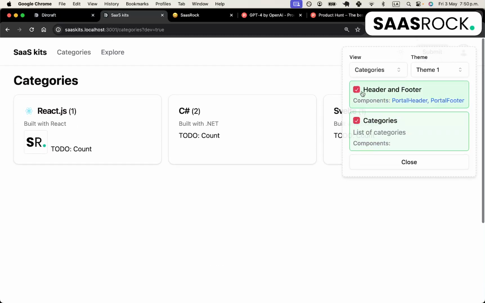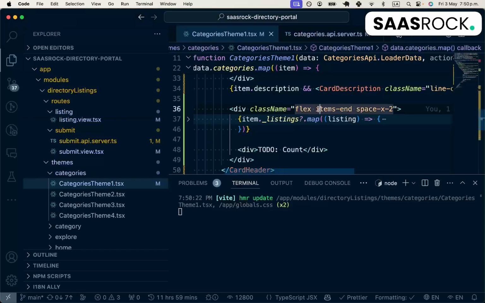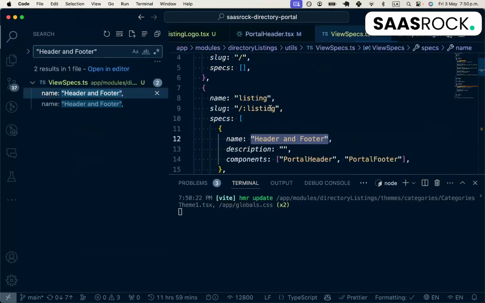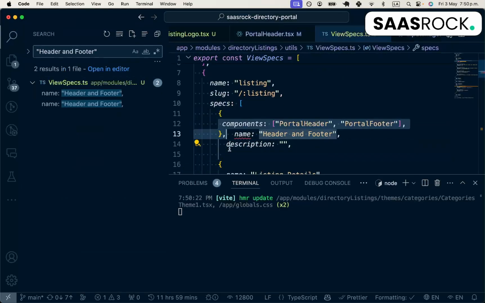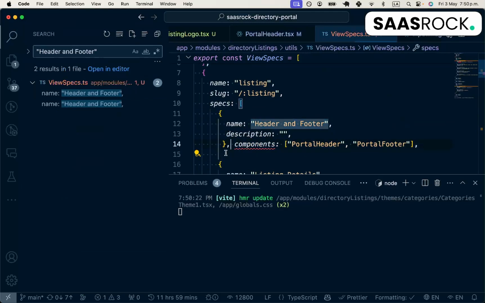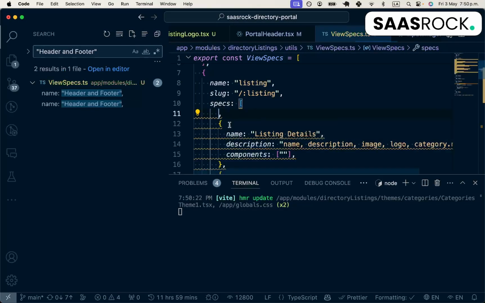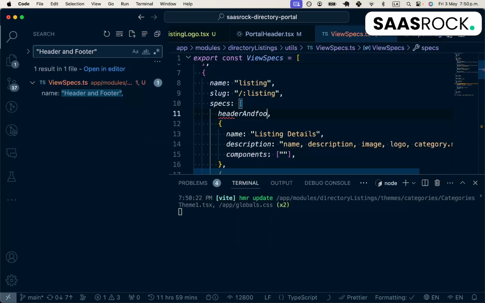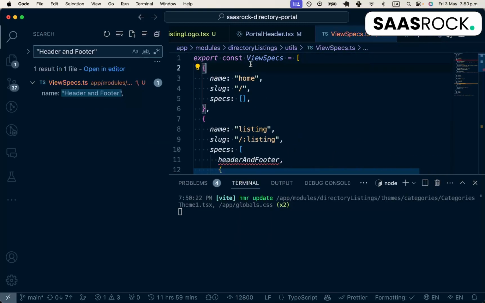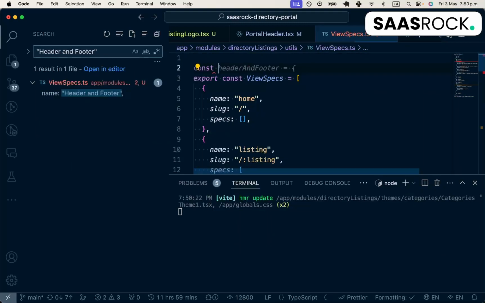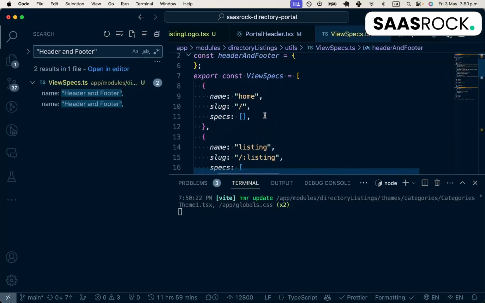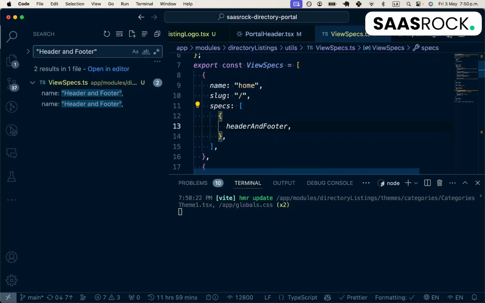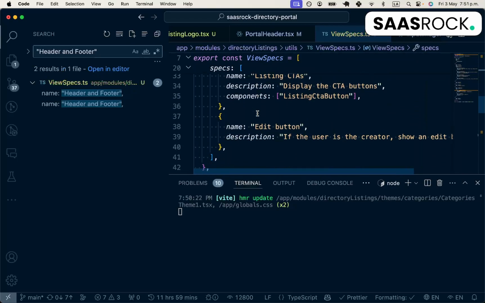I think, well, header and footer should be on everything, I think. So maybe there should be a common specification item called header and footer. And define it here and use it on every spec, like here. Header and footer.